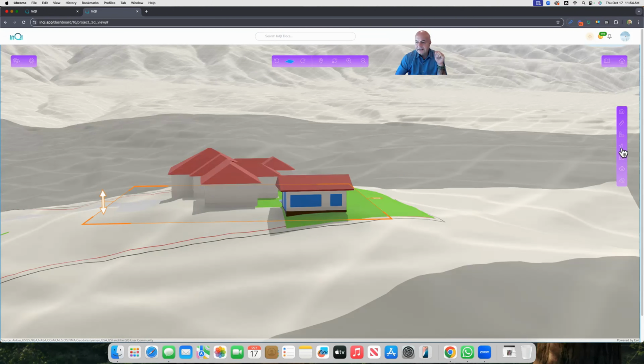Furthermore, I have the access to go in and measure things, so I can measure an area. All these are available, but this is now three-dimensional, right? So you can see that this is a three-dimensional measurement, so you have that ability. So there are a number of different options that are made available to you. There will be more, which is going to be part of a menu system, but the idea is to enable you to visualize immediately what it's going to look like. That's the value of InQI 3D visualization.